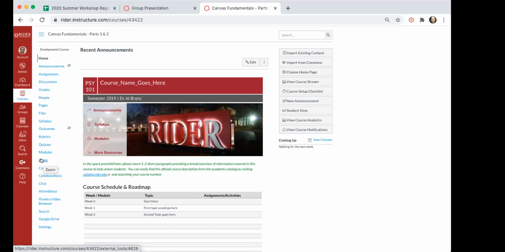So if you wanted to help them out and save them that extra step, you could create a Zoom session for them and label it Blue Team Zoom so that it's available to them, but you'd have to start it if you want to be able to give them host capabilities. There's some workarounds we could probably try to see what we could get to work. But the best way really for them to create Zooms, for them to collaborate in real time, would be for them to log on to rider.zoom.us and schedule their own Zoom sessions with their teammates. Any questions about that?